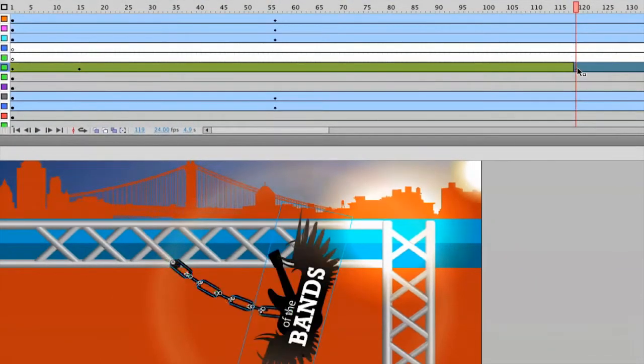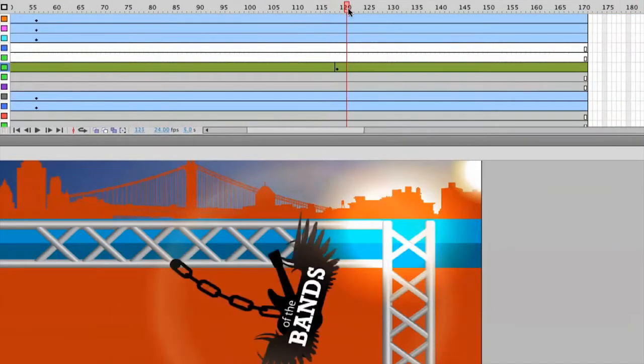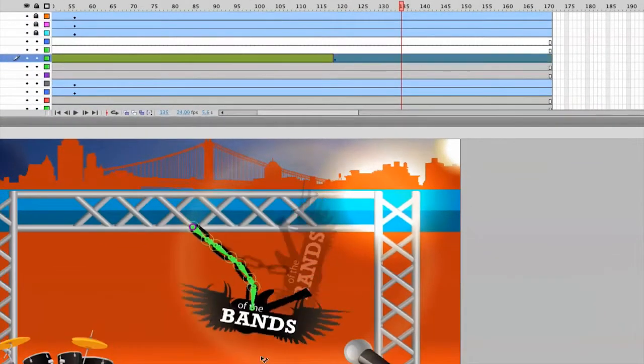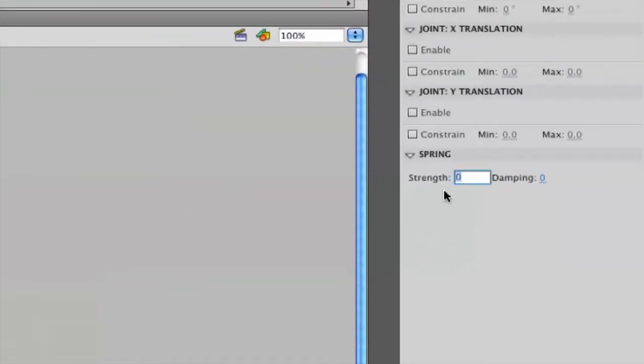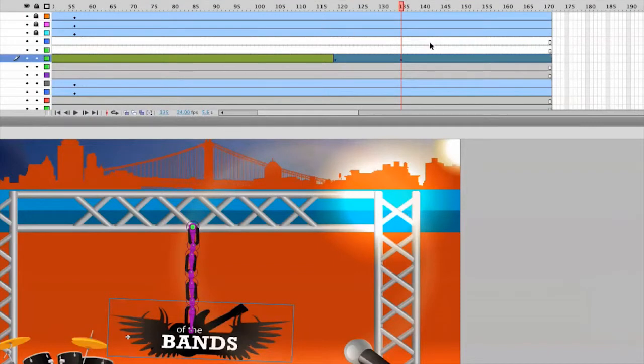It could just as easily be right here on that same layer, giving me more room to deal with my timeline, starting point, my end point. It could be in a different position, so I'll just move that down just like that. And lastly, just like you saw with the other animation, I can select all of those armatures and change the strength to about 80. And then the dampening. So I'm going to make this a heavy object and just make it sort of have this fall off of 20. And it is pretty short, but I can always adjust that.